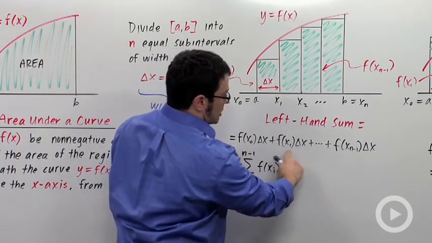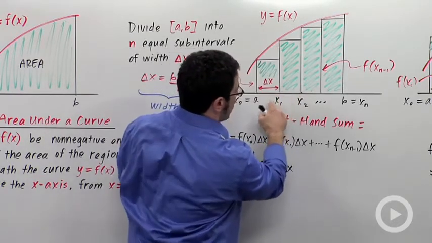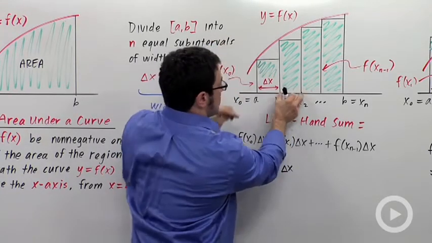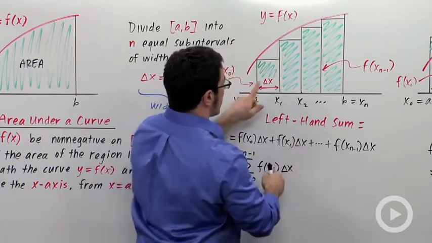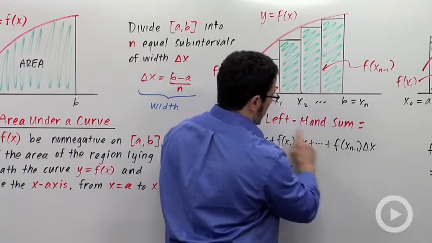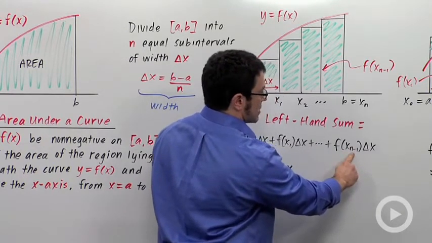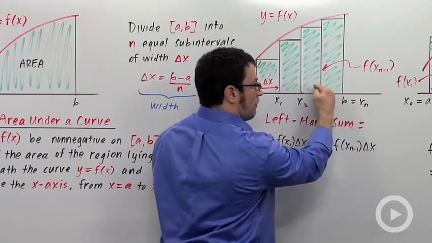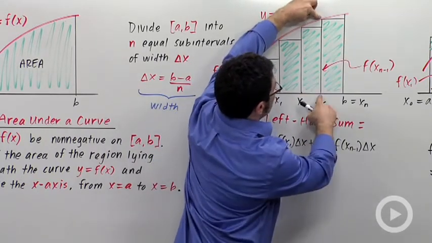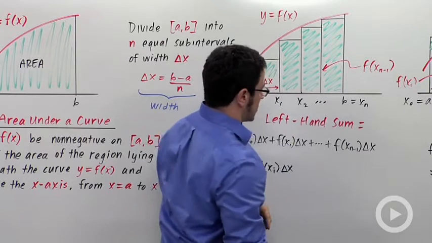Then the next term is also the area of a rectangle. It's delta x times f of x sub 1. Here's x sub 1. f of x sub 1 is the height of this rectangle. So that height times this width gives me another area. And I'm going to keep doing this for all n of my rectangles until I get to the last one. Notice, in a left-hand sum, which I'll explain in a second, the last term I use is x sub n minus 1, not this term, but the one right before it. That's how I get the height of my last rectangle. So this height here is f of x sub n minus 1, times the width, delta x, which gives me the area of my last rectangle.